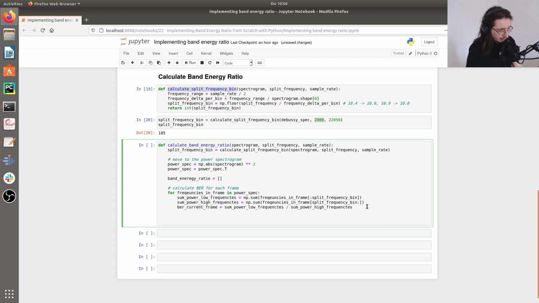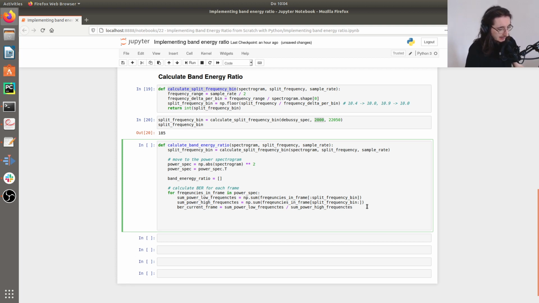Okay, so the next step here is to just append the band energy ratio for the current frame to the band energy ratio list here, so that we can catch the value of the band energy ratio for the current frame.